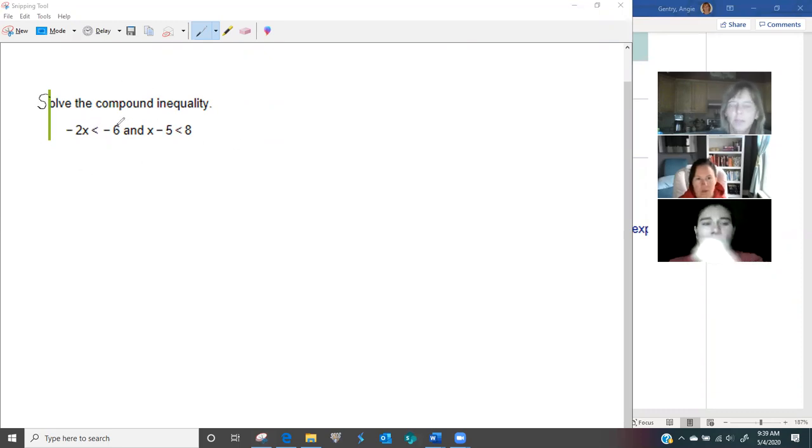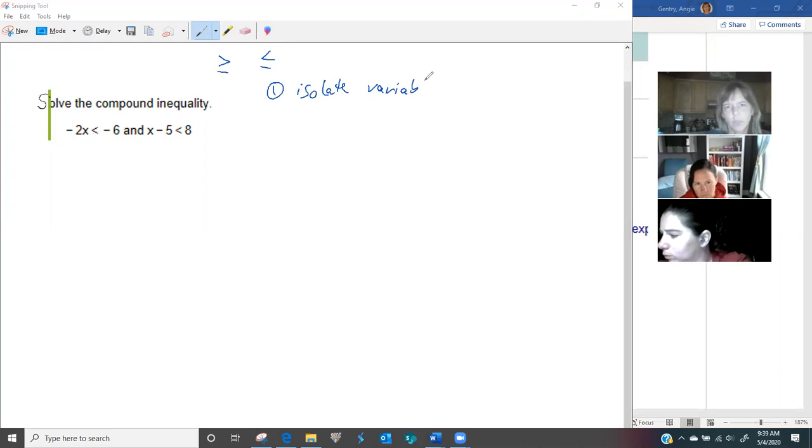Okay, this is a compound inequality. Inequality means not equal exactly, or it could be greater than or equal or less than or equal. So the first thing you do if you're doing these is you isolate your variables, yes? So you know this already. And as you do, you've got to follow some rules. On this first one on the left, in order to isolate this, you're dividing by negative. And if that negative is down here, so be careful, if you divide by negative or multiply, but that doesn't matter, you have to flip the symbol.